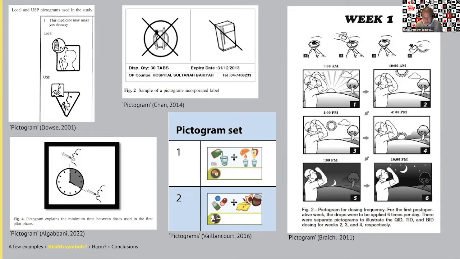Some stylize the objects, some are more abstract, some are fairly natural drawings, some indicate sequences, some combine images, and all use graphic marks such as crosses, arrows, symbols, and shapes. So the word pictogram can refer to nearly all visual materials in peer-reviewed academic journals. For me, it is clear that these different visuals cannot be compared directly. The quality of them is too different to make a valid comparison.